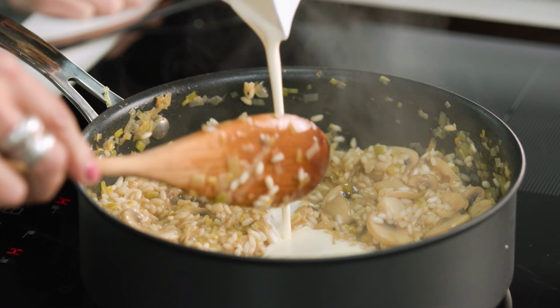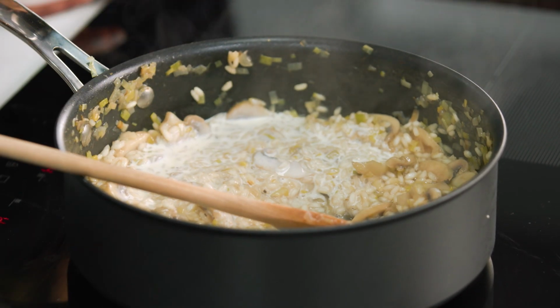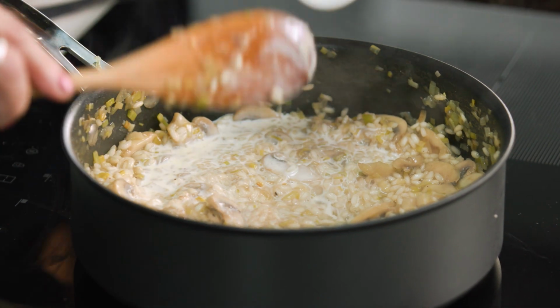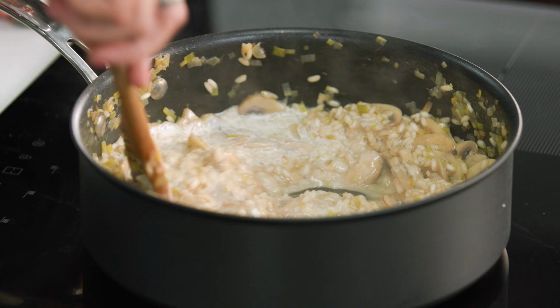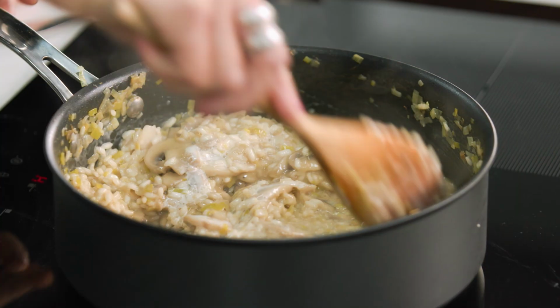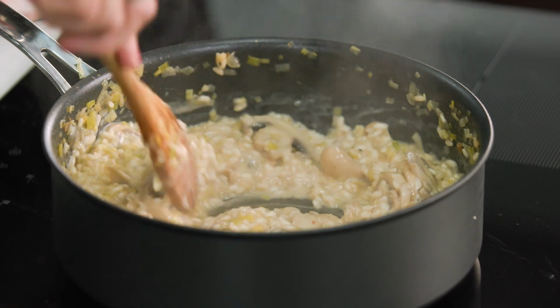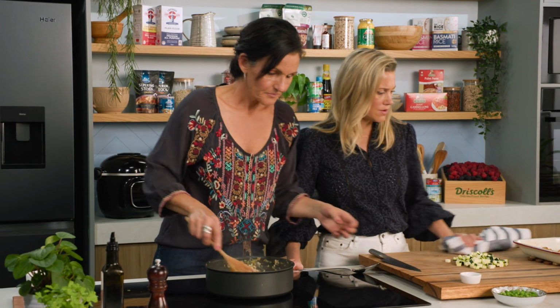I'm going in with the cream. So as you see, there's not nearly as much cream as what we would have normally put in, or the butter. And this just gives a lovely finish, a really nice gloss. And you notice we've got a beautiful crema to the risotto from that constant stirring. So it is a little bit of dedication, but oh my God, it's worth it. I love the task of doing that.